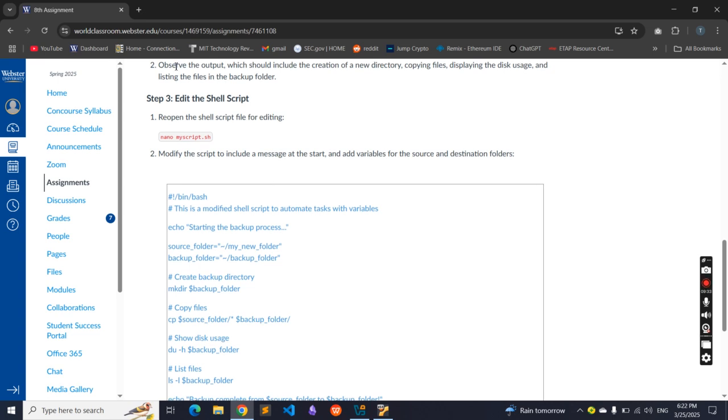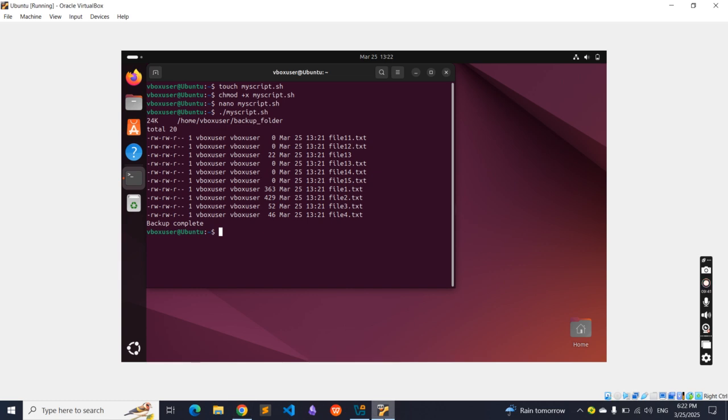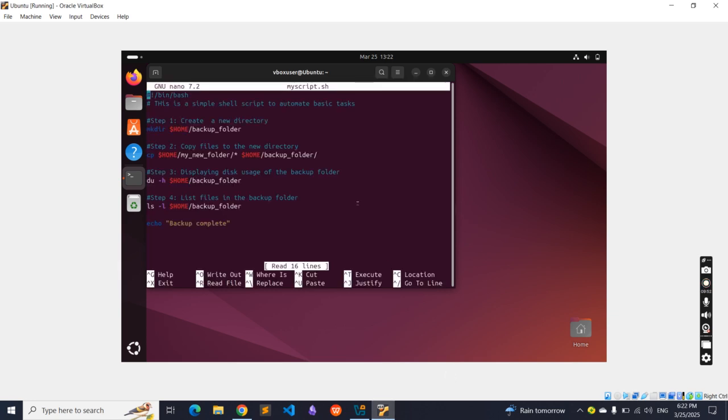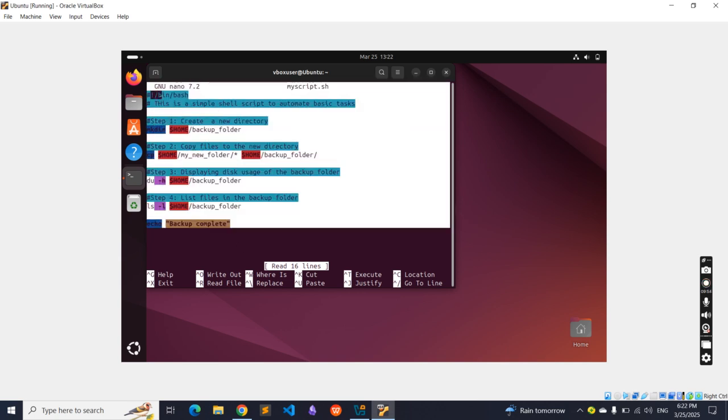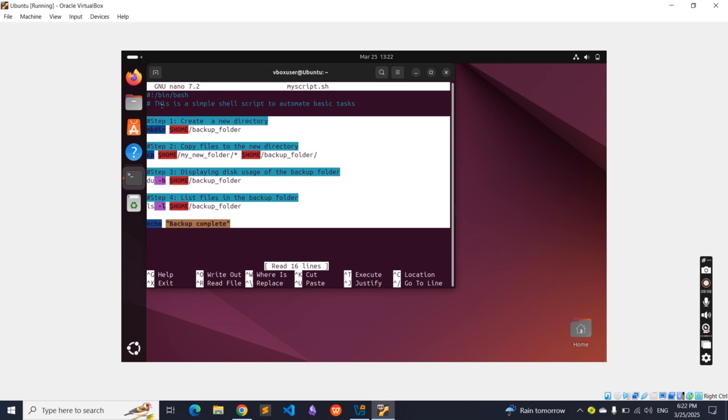We should edit it again, so we reopen our shell script. In order to re-edit, we again type nano myscript.sh, and we can edit it like this.